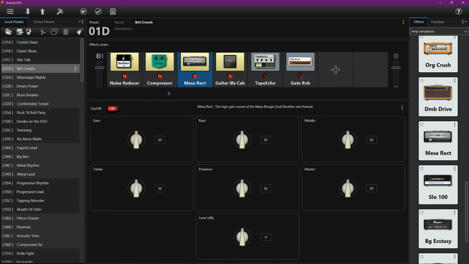Now, you could probably set it up to have a clean version of this amp and then a hot version and switch back and forth, which I find it so much easier just to do it on the single amplifier. That's why I use Amplitube Live.